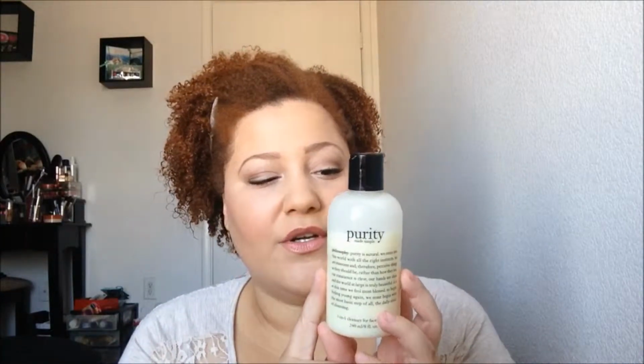Sometimes I use it to take off my makeup. Sometimes I use it as my second cleanser. And sometimes if I'm really lazy. Now I know some people say, if you're really lazy, use wipes. But I hardly ever do that. Maybe once a year I'll be too tired and too lazy to actually wash my face, and I'll use wipes. If I'm really lazy and tired and I don't want to do all this, this will get the job done. You just put this on your face, rub it in like you would a cleansing oil, then wet it. It will take off your makeup, your eye makeup, and this is a one-step cleanser.